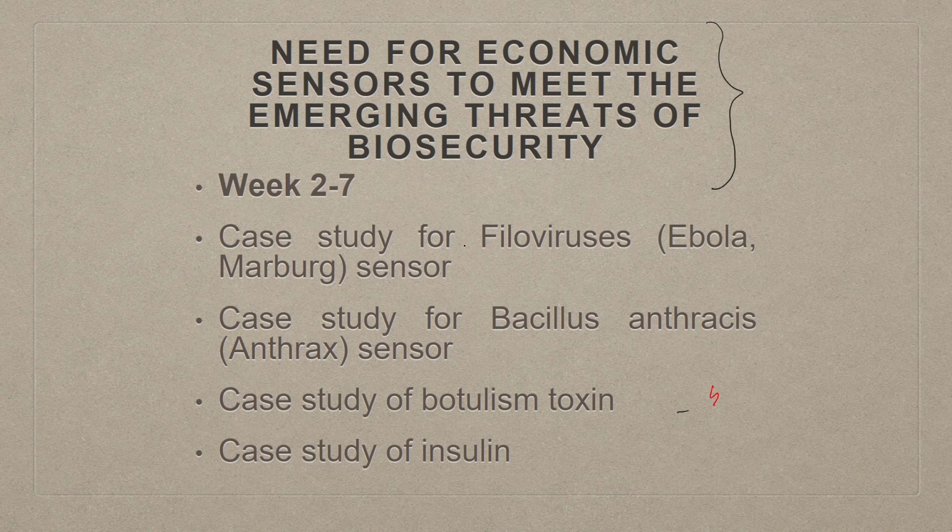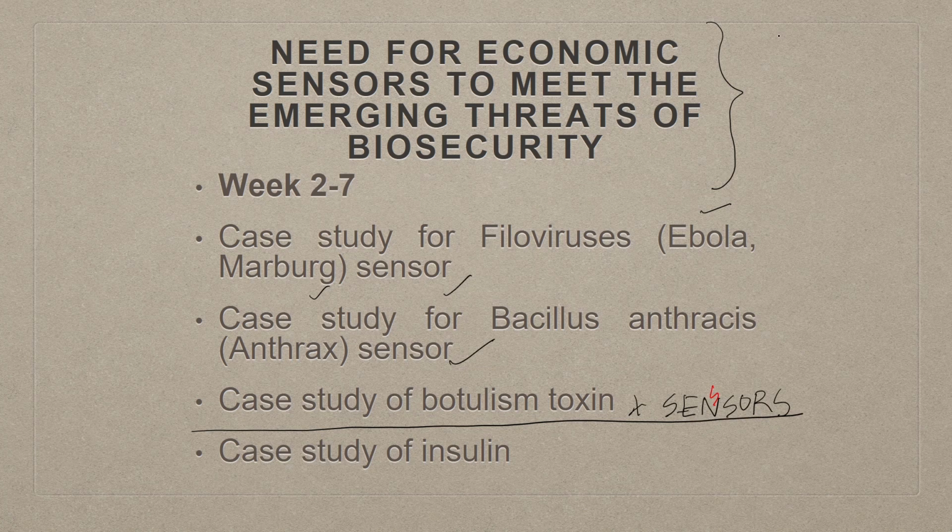In that process, we talked about the filovirus causing Ebola and Marburg and their sensors, the case study for Bacillus anthracis and eventually anthrax sensors, and the case study for botulism toxins and the sensors associated with botulinum toxins. This is where we concluded last week. And today we will be starting with the case study of insulin.